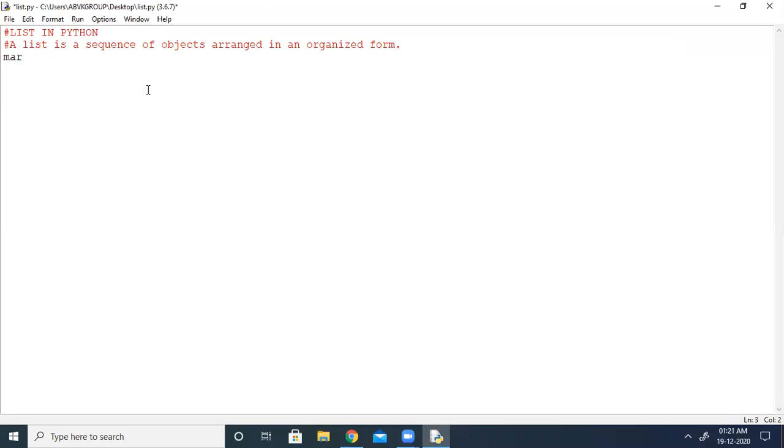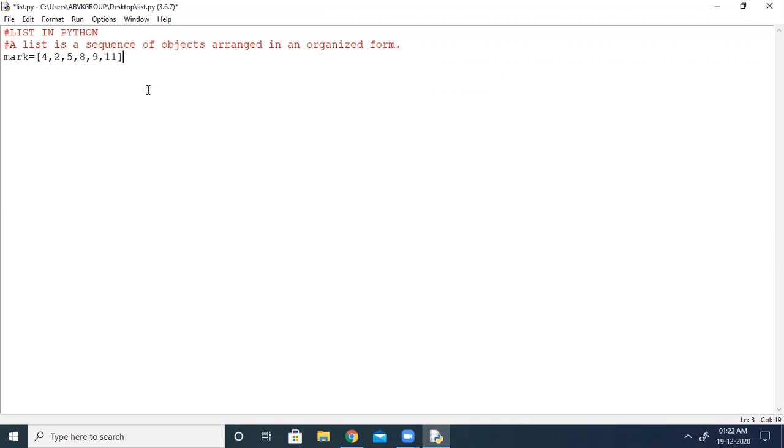First I am taking a list called mark. In that mark, I want to take some values. Suppose I am taking 4, 2, then 5, then 8, then 9, then 11, for example.